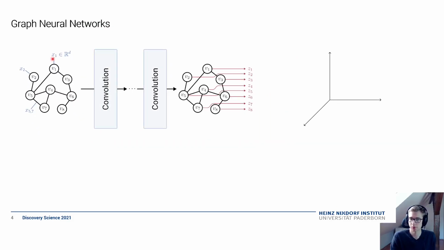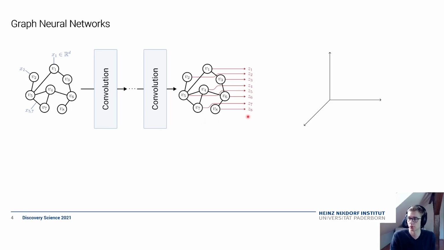As just mentioned, a graph neural network takes a graph as input, where the common assumption is that we assign to each vertex v_i some feature vector x_i. Depending on the type of graph neural network, there are also architectures that take in edge feature vectors as well. Now, similarly to how a CNN applies a number of convolutions to an image, a GNN applies a number of so-called graph convolutions to a graph to produce a convolved graph representation.